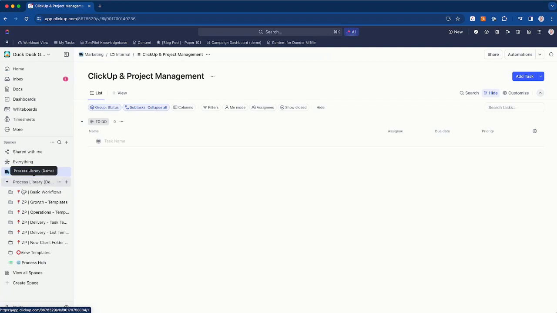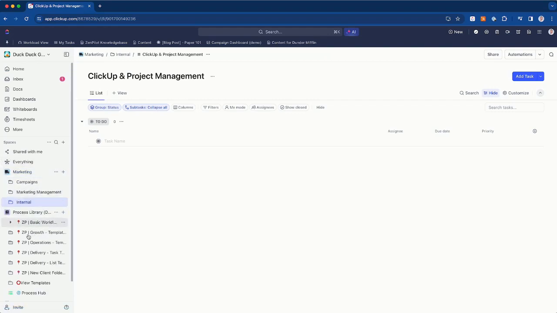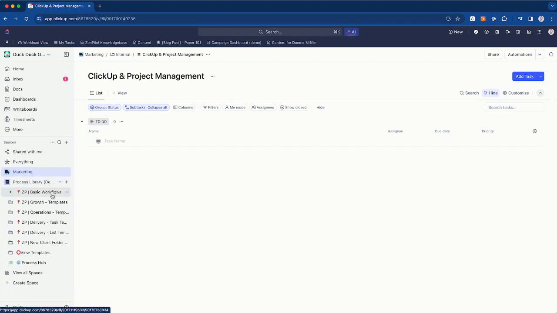So here, essentially, I have a bunch of different folders in here. What I would recommend for you is that you just have maybe a couple folders in here. One of them would just be for marketing processes, and the other could be for those internal processes. You can really organize it however you want. This is not as important as our marketing space over here, because I'm not really going to need this for views and things like that. It's not my active work that's happening. It's just a place for me to store those source files for my process templates.